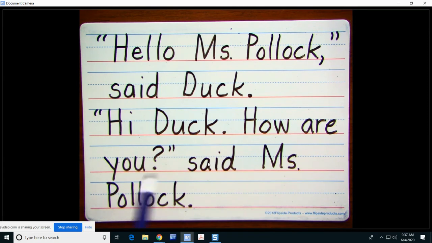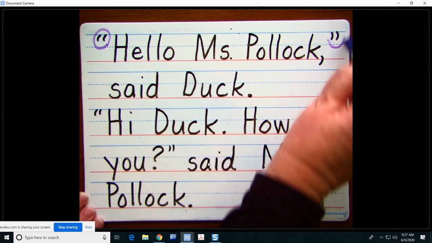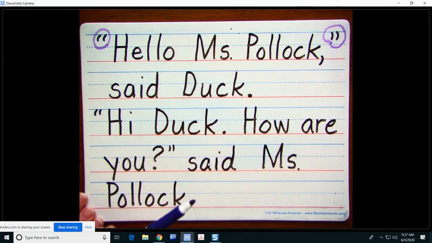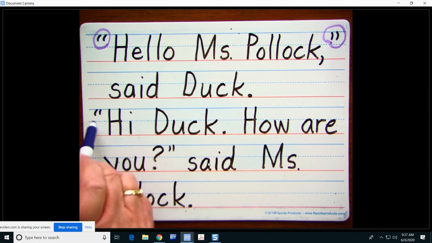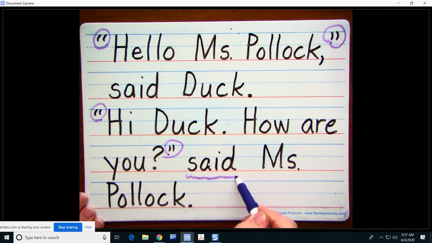You can add quotation marks at the beginning and at the end of what you want the character to say. And then you also have to write said and the name of the character so that the reader knows who just spoke. It's a little tricky, but with practice, you'll get it.